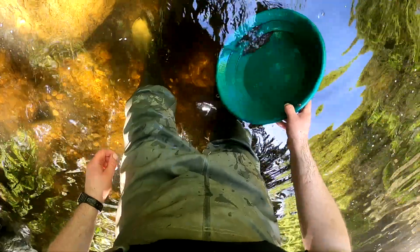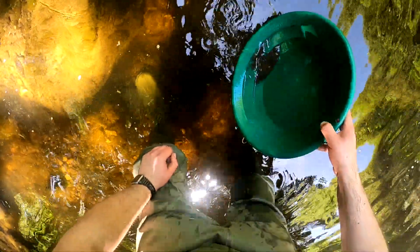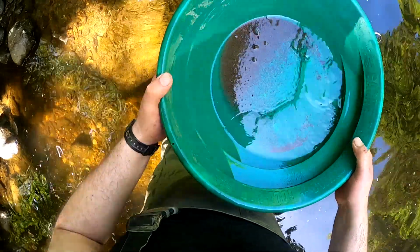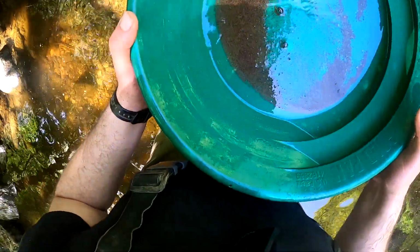Okay. So we're slowly getting down to the heavy stuff. As I say, there are a lot of garnets in here. Garnets, as you know, are similar to black sand in density. Let's have a quick look. Are we on the gold? Are we on some gold? Are we on any gold at all? Yes.